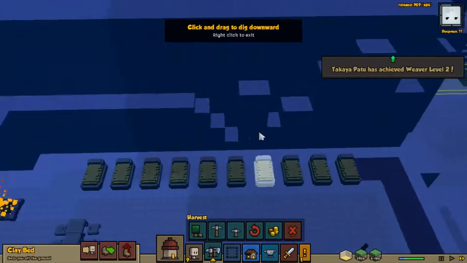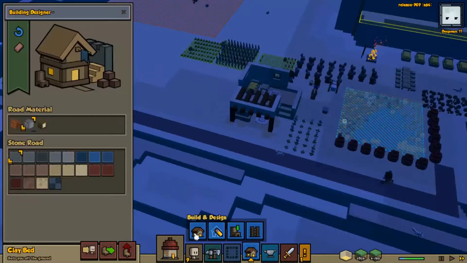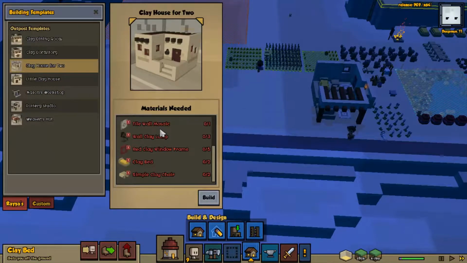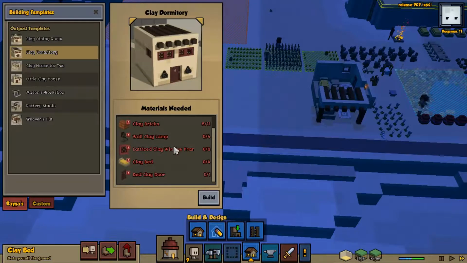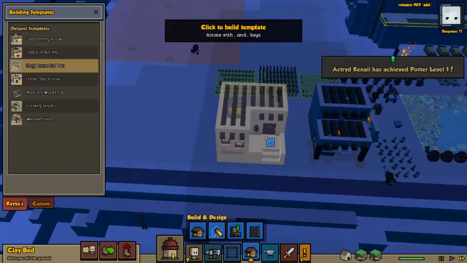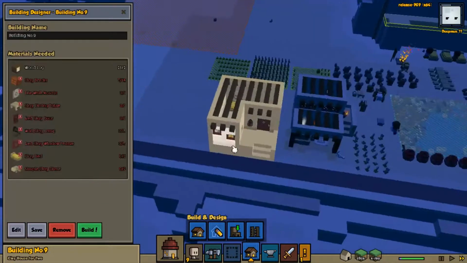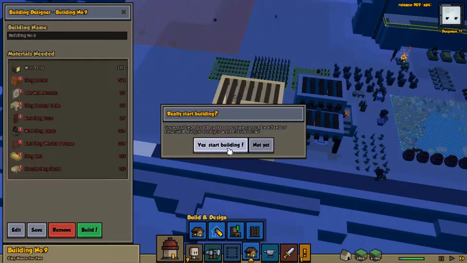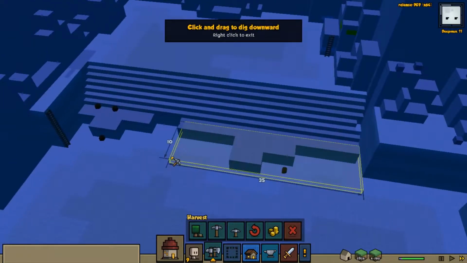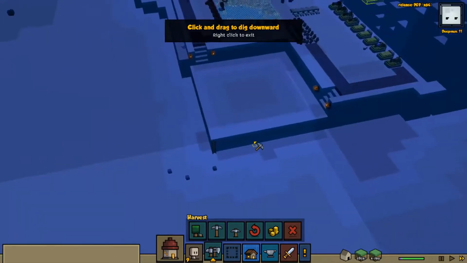Still got a lot of people sleeping outside, which is not the best, but for now it's what we can do. Actually, we can do better, can't we? Mason's workshop. Oh, great. We got some little houses and stuff. Little clay house for 2. Clay dormitory, 4 beds, clay dining room. Let's go with a clay house for 2. That'd be nice. Alright, so we'll build this right there. Got the logs we need. More bricks. Let's get some houses going. That'll really increase the value of our town, as well as make our hearthlings a little bit happier. Happy hearthlings are hardworking hearthlings.